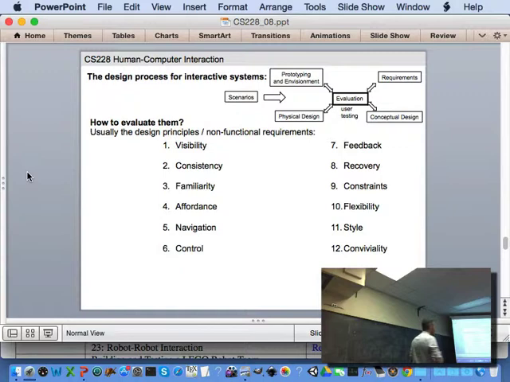Think about these 12. If you do some user testing, what numbers would you record, or what would you record from your users that would give you insight into how visible or how invisible the functions of your interface are? What data would you collect from your users to give you an idea whether your system is conceptually consistent with things they've seen before? What numbers would you record that would tell you that your users found your system familiar? If there are novel affordances built into your system, how would you know by the user interacting with your system that they understood those novel affordances?